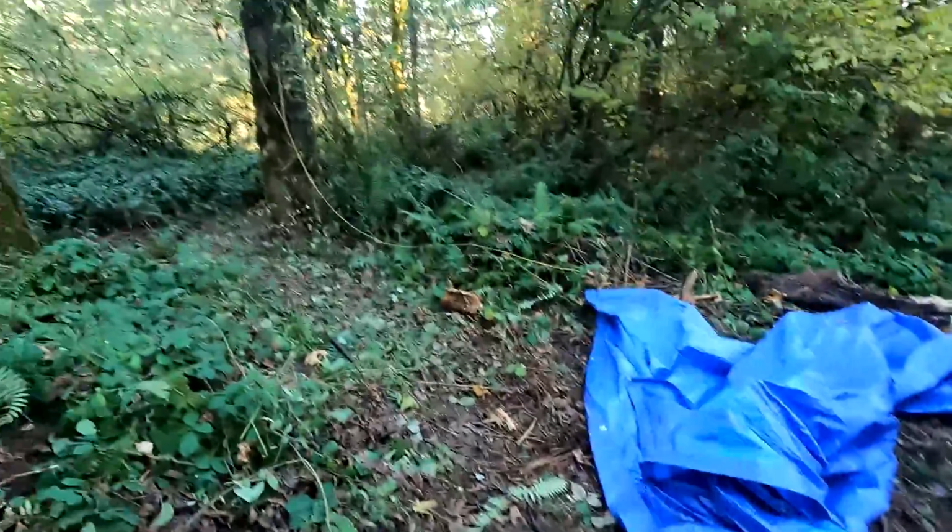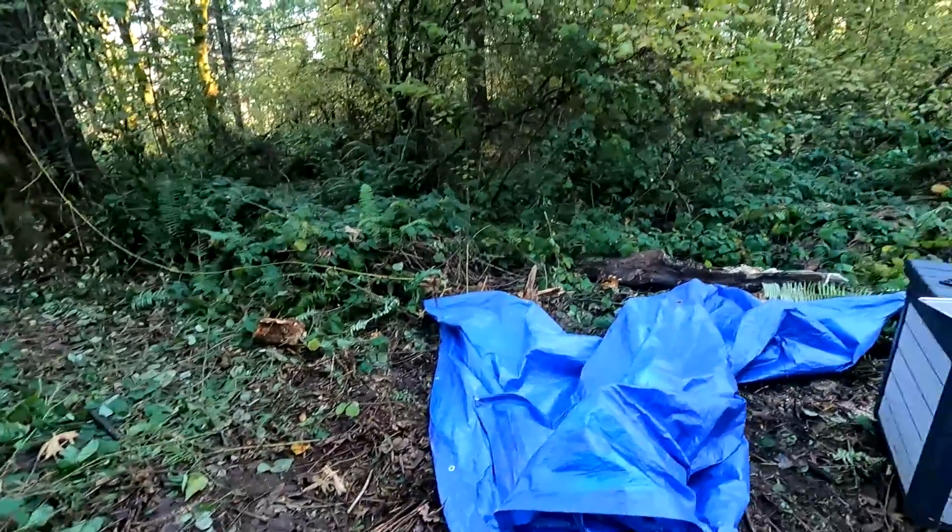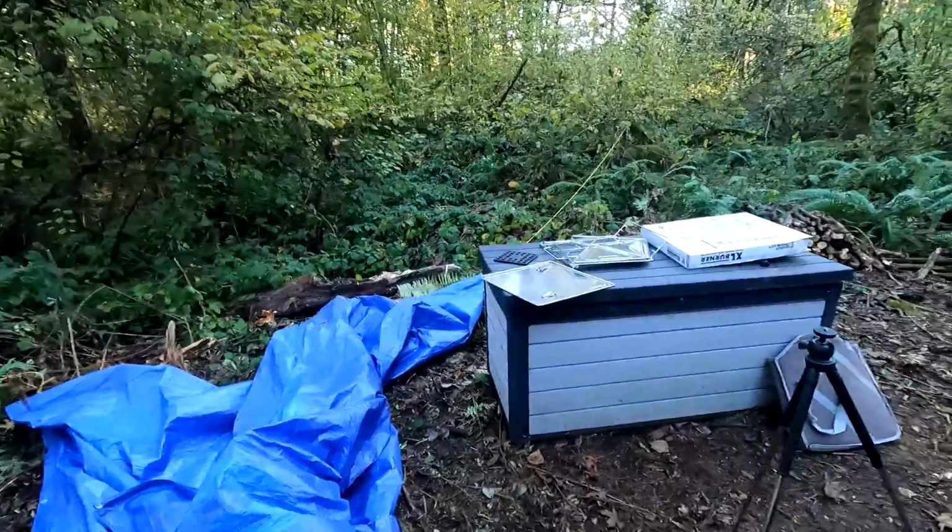And this was an old tarp. It was really a proof of concept. So it's a little ugly. I got to reposition. The poles are on the ground and I got to retie these, but that's all good.